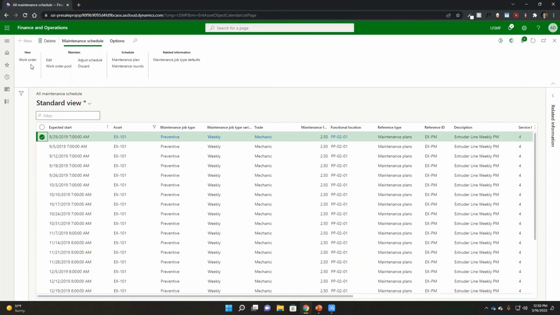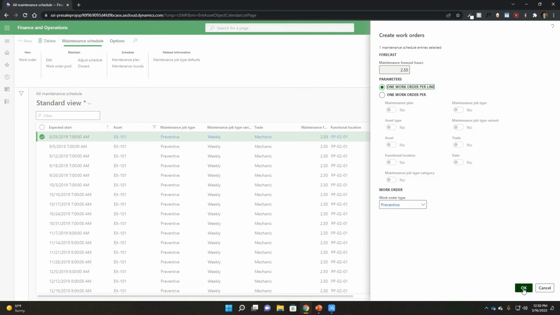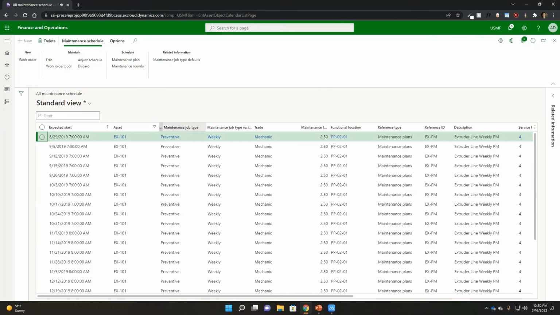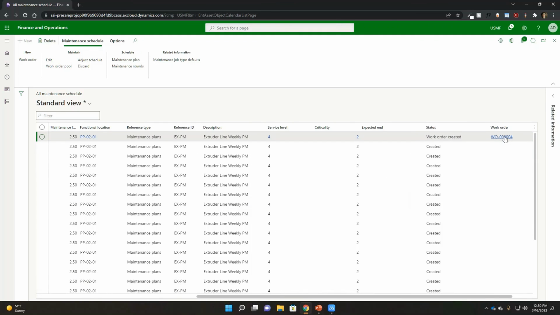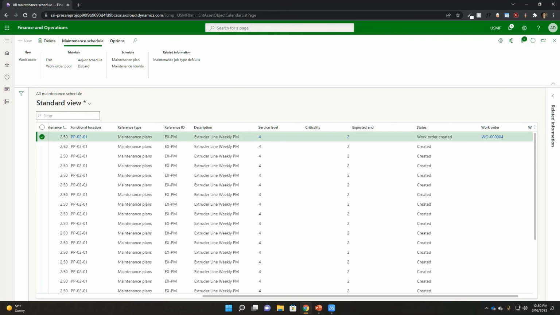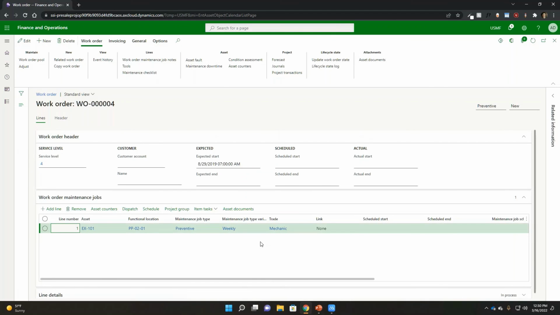But the net result here is that you generate that work order. We'll do the one work order per line, and now that comes out as, if we look over to the right here, we have a work order that's created, and here's the work order number. And if we go to that work order, we can see now that we've got a mechanic requirement for it. And just like I showed with the other one, if you want to do a purchase for it, or if you want to enter in time against it, you can start doing that processing from a work order perspective inside of here.